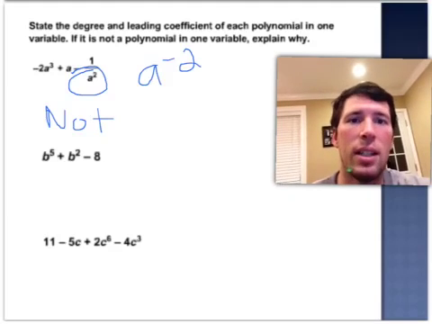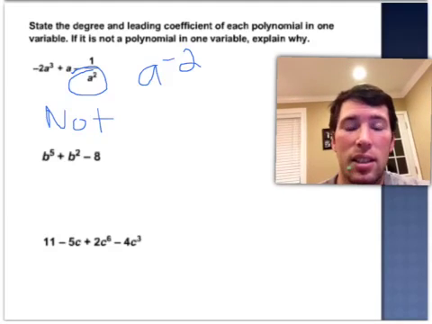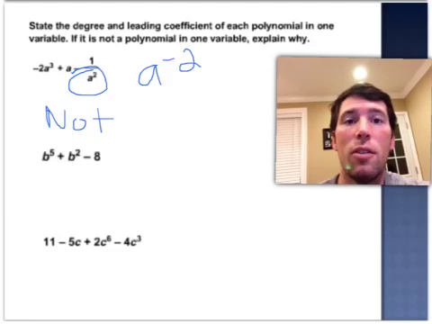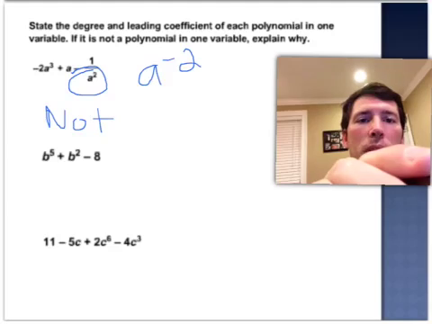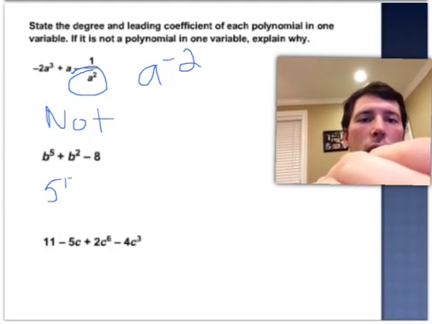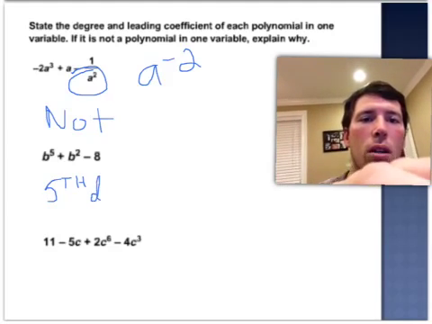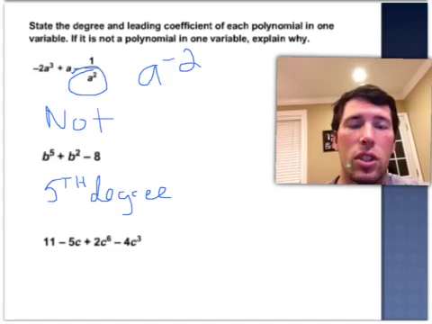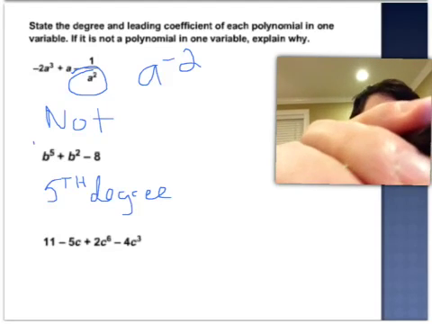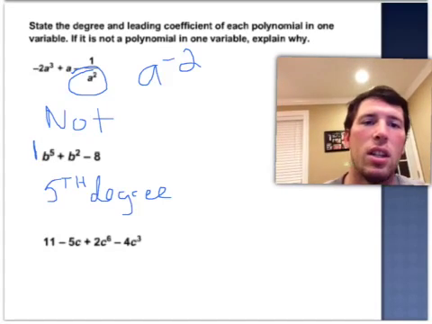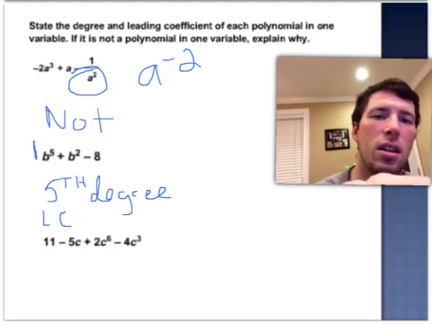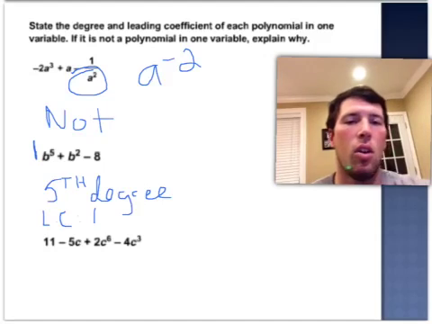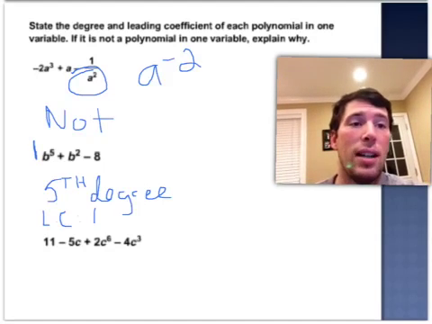The second one, the leading degree in this case, because everything's pretty legitimate, will be the 5th degree. So if you say, not the leading degree, but the actual degree will be a 5th degree, and the leading coefficient, you're going to look at the number in front of that degree, and it's a 1. So I don't mind if you abbreviate LC, and that's going to be a 1, or if you want to actually write it out. But it needs to be identifiable.